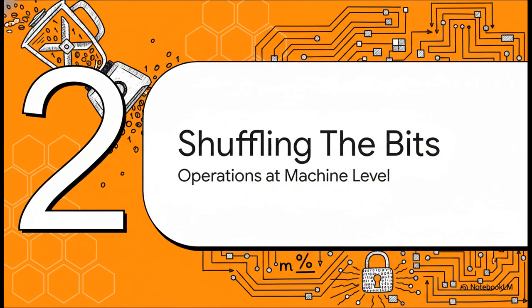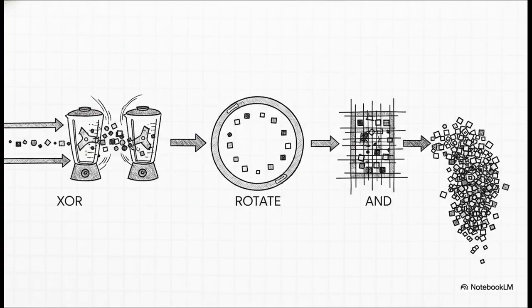Okay, so if modular arithmetic is the secret ingredient that makes it impossible to reverse, what are the blender's blades? How does the hash function actually scramble the data so completely? Well, it happens at the most fundamental level of computing you can imagine, the bits themselves. The function uses a whole series of incredibly high-speed operations called bitwise operations. So think of these as the ridiculously sharp, fast-spinning blades inside our blender. Operations with names like XOR, AND, and rotate take the binary code of your password, the ones and zeros, and they just mix, shuffle, and transform it thousands and thousands of times.